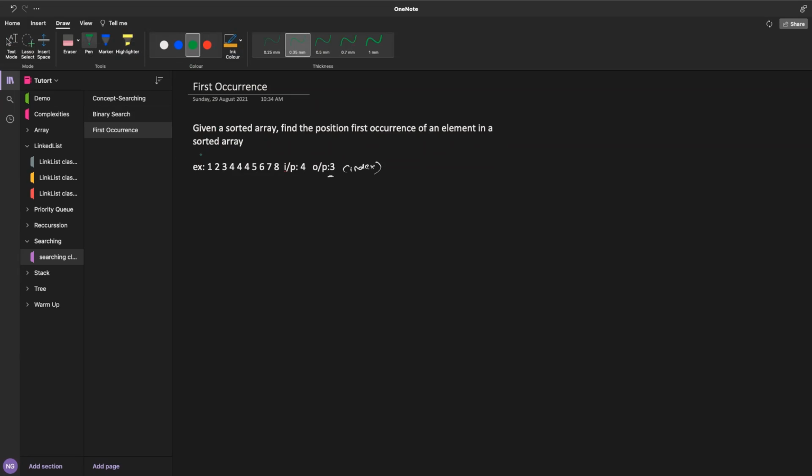These are the indices: 0, 1, 2, 3, 4, 5, 6, 7, 8, and 9. You can see that 4 first occurs at index 3. It might also be asked for 5, and we have to give the first occurrence of 5, like that.